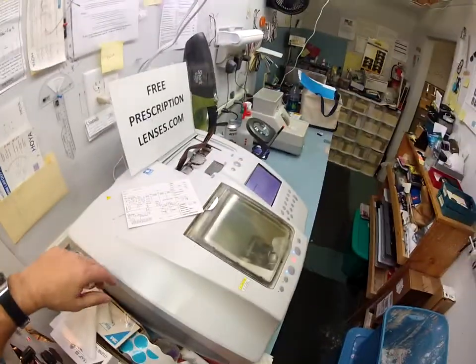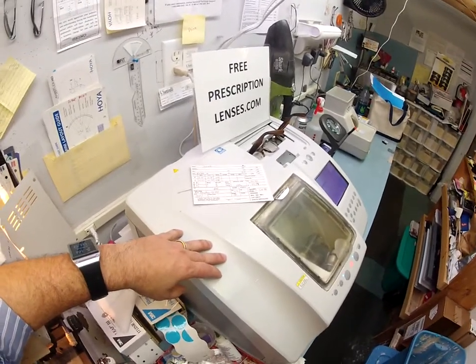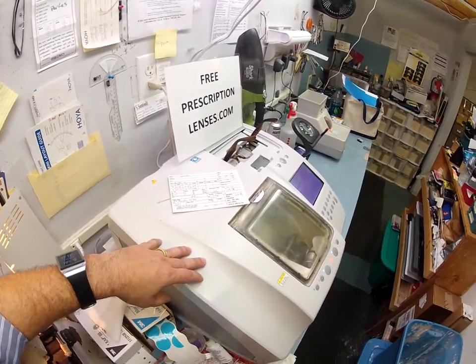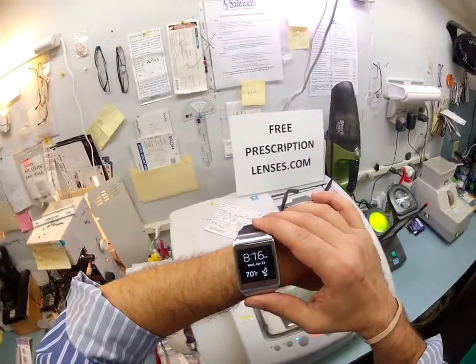We know what the sun's harmful rays can do to your skin from overexposure. Your eyes are actually 8 times more sensitive than your skin, so these are permanent sunscreen for your eyes. Actually, this whole process takes about 15 minutes.